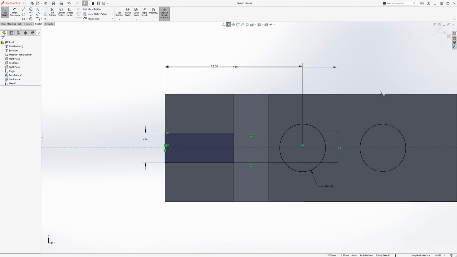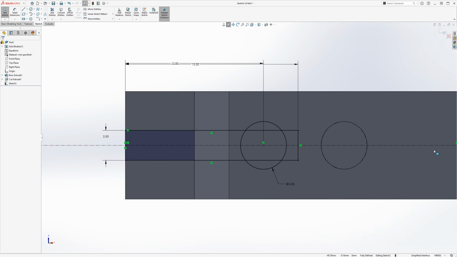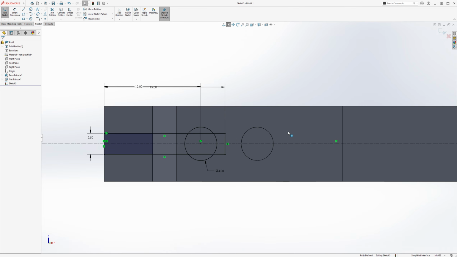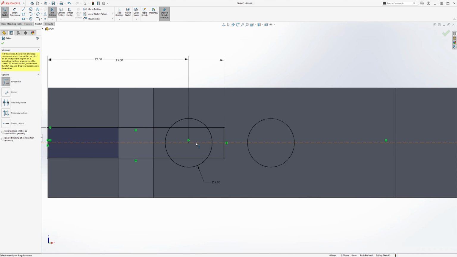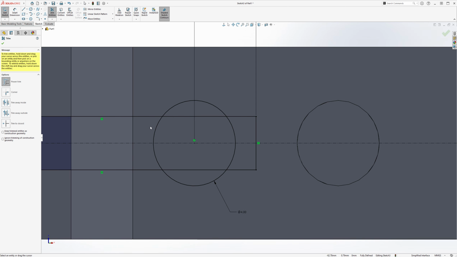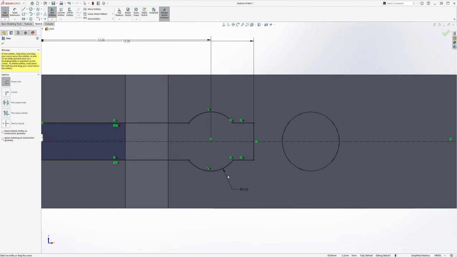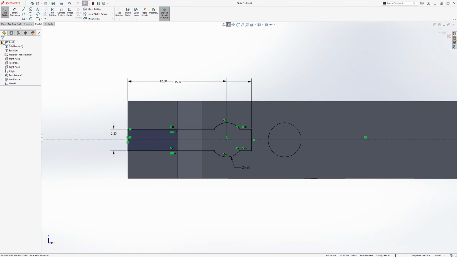Should fully define it. And then we're just going to go ahead and trim away the rest of the circle that's in between the rectangle, like this.